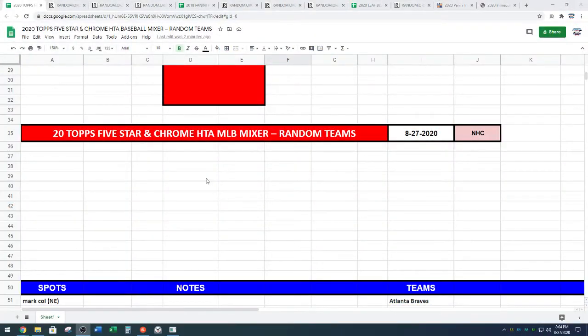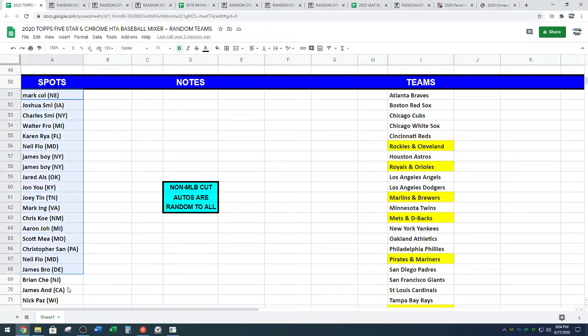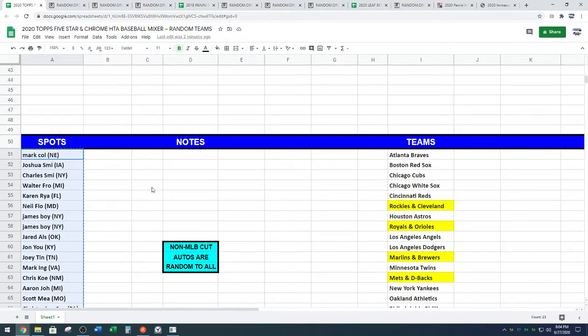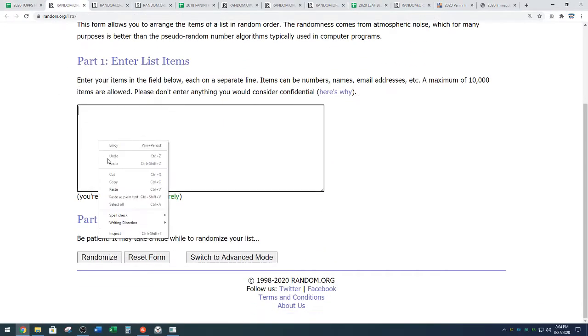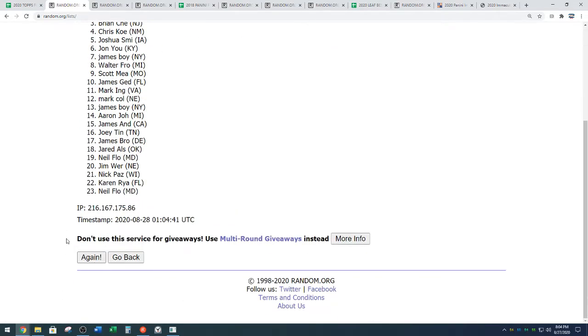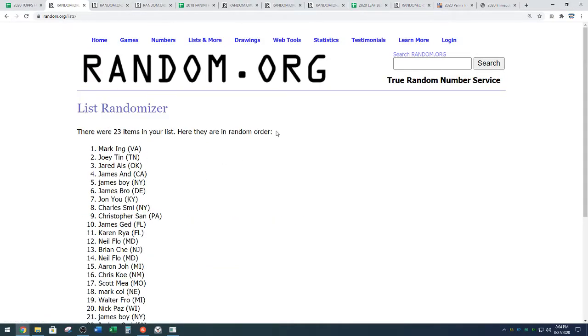Random.org. Here we go. Red, white, and blue. Love the colors. Mark, C-O-L. Down to James, G-E-D. Copying your names. Random.org. And we're going to go 4 times. Name on top gets a free spot in the break. 1, 2, 3, and 4. Free spot going to Mark I-N-G.